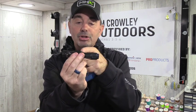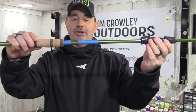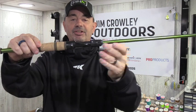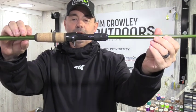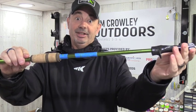I'm going to build 3 arbors within the space of the blank, about the length or just a little bit shorter than that reel seat, so it can be anchored down on there. And I start like this, and it ends up looking, there you go. There's my arbors all built in. I'll end up putting adhesive on that and then sliding the reel seat over so it is completed right there. Let's put that adhesive on.